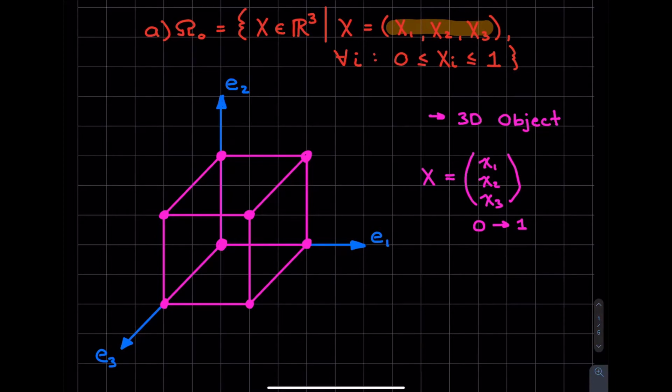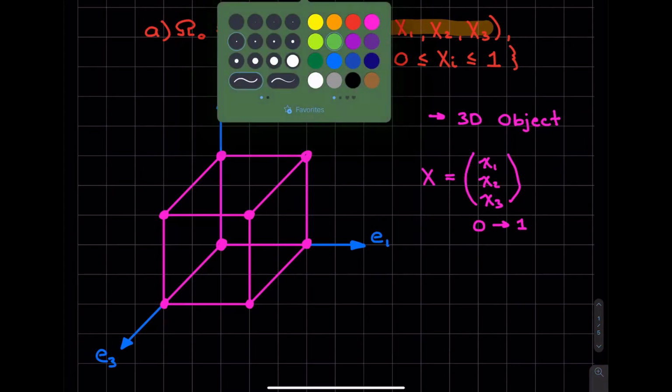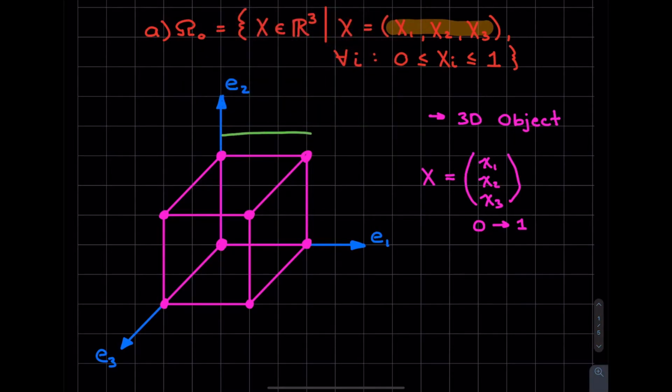So if we look at the top, remember, we can't just sketch the object. We have to provide some dimensions of it. Well, remember that we go from 0 to 1 in all of the cases. So I'm going to switch my colors. I know that the length of the cube in the x1 direction is going to be equal to 1. I know the height of the cube in the x2 direction, like this, will also be equal to 1. And finally, the length of the cube in the x3 direction, and I guess this would probably be the best place to try and include it, will also be equal to 1.